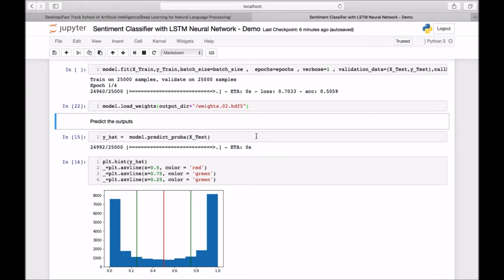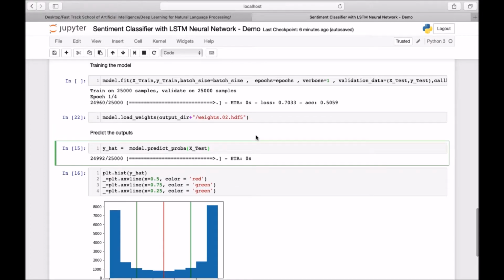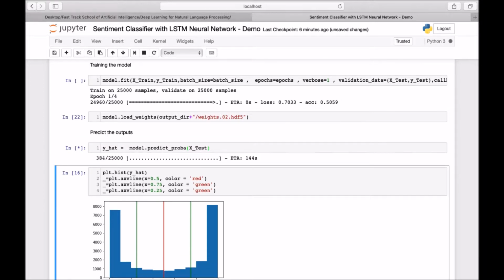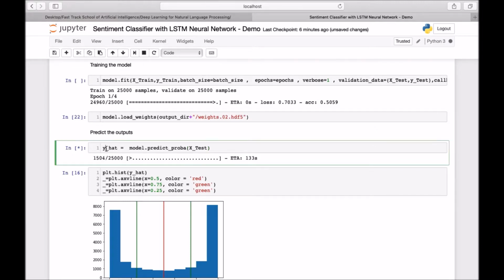And so this training process will take around 300 to 400 seconds each epoch. So I have loaded the models already. Now let's see the prediction process. I'm storing all the predicted values in the y hat variable here.